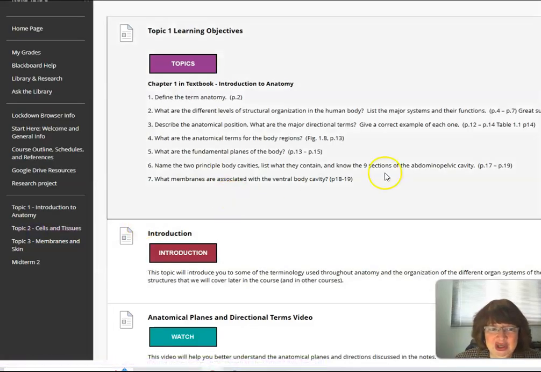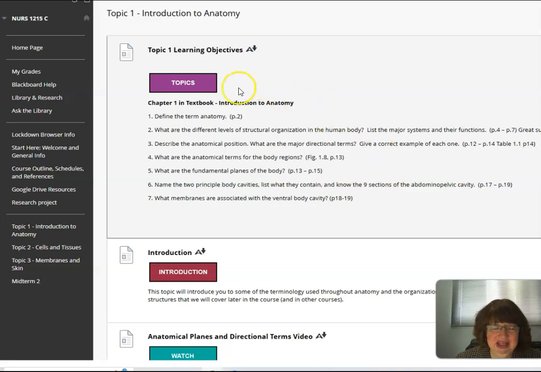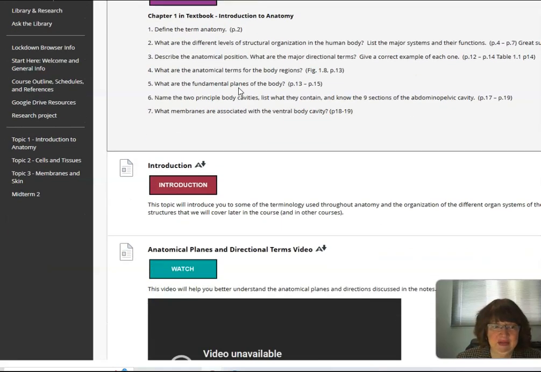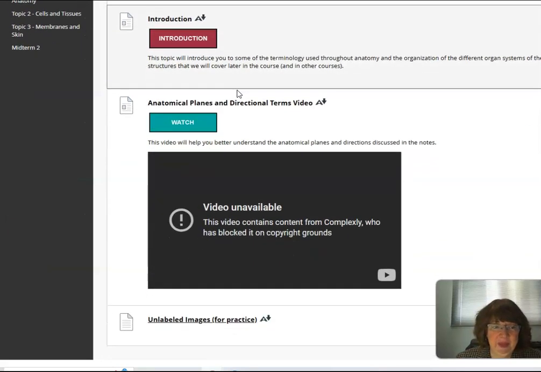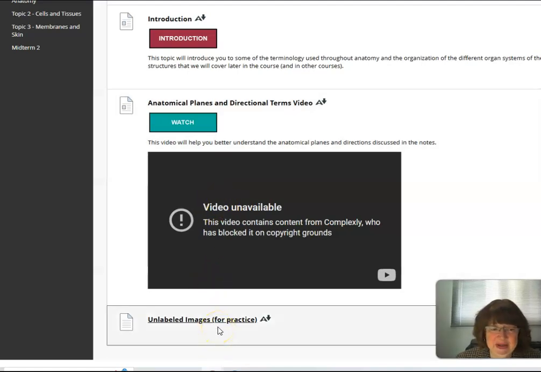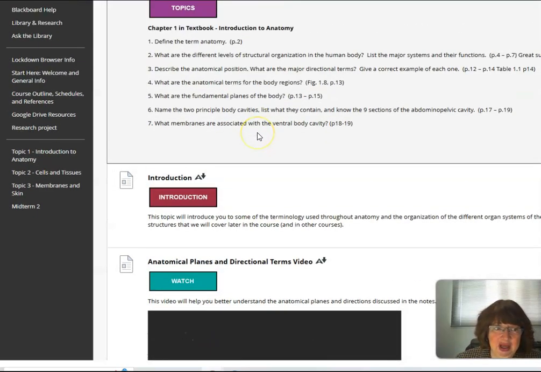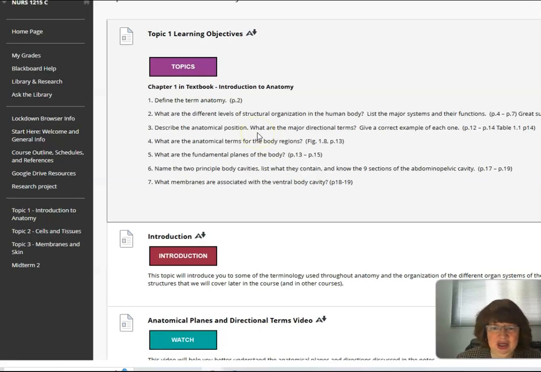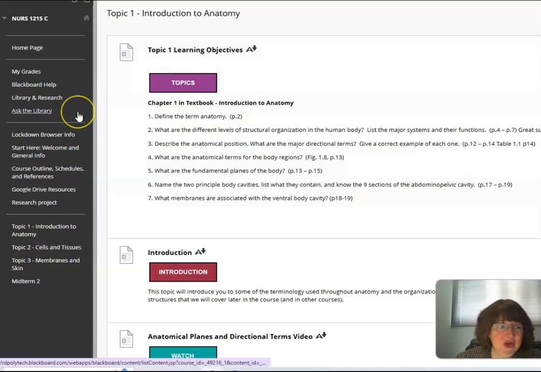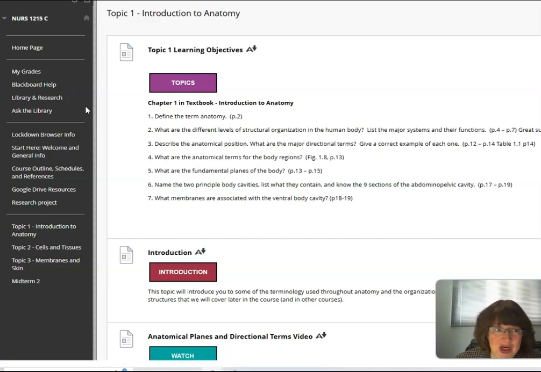Now in each module of the unit, there is an introduction with the learning outcomes. Then, this video doesn't work. And sometimes some items here are images that are unlabeled. I don't put too much in this document because I put most of it on the Google Doc, so that way it keeps me organized as I go through class. Okay, so that is what we are looking at.